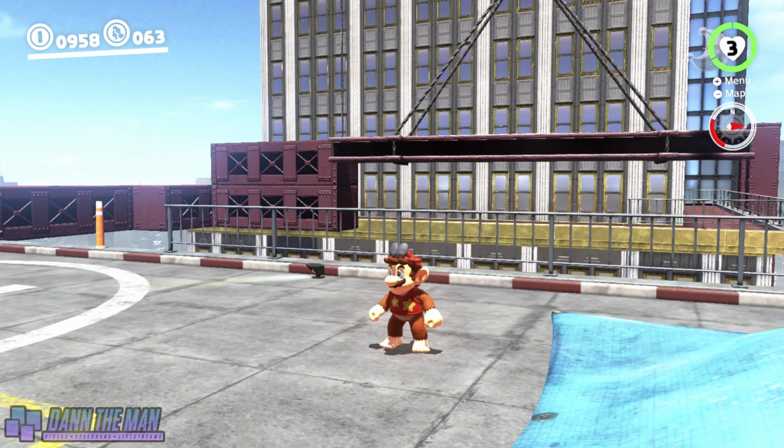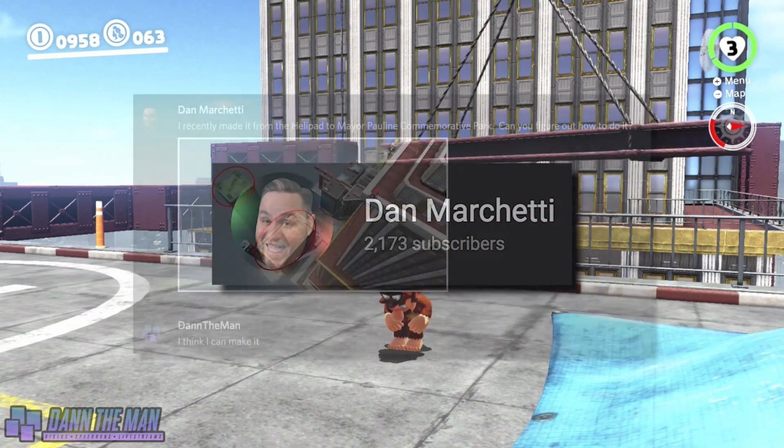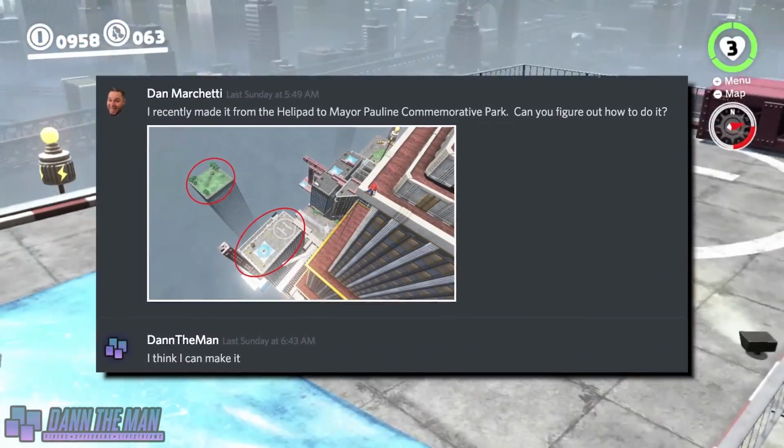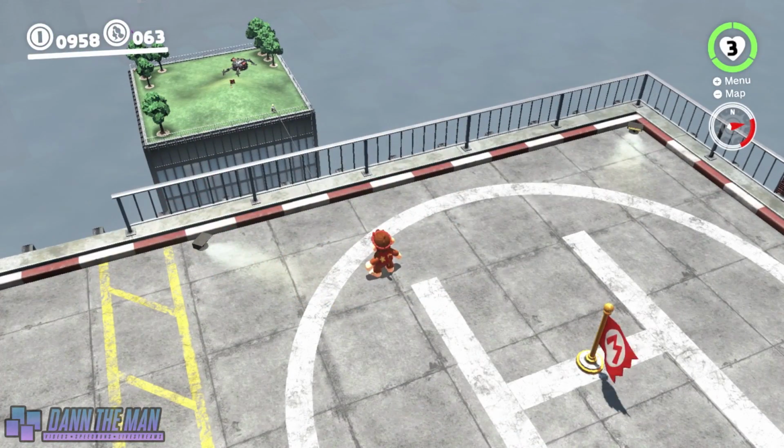Today's challenge takes place here in the Metro Kingdom and it comes courtesy of a fellow YouTuber here on the platform named Dan Marchetti. Basically in this Discord DM that I have on screen, he was telling me about how he got from the helipad, basically getting from here and getting down to the commemorative park over there on the other side of the way.